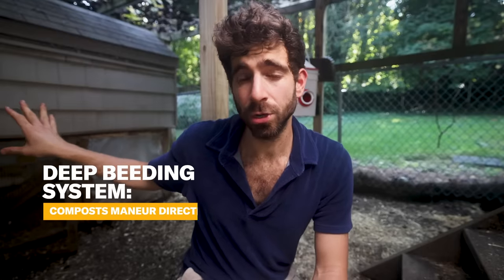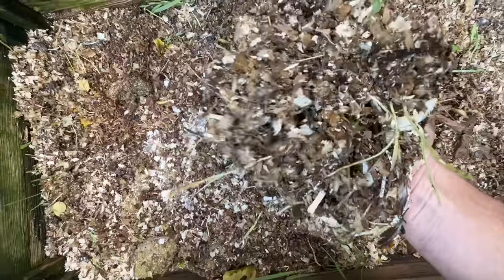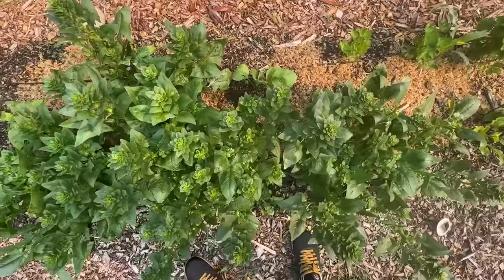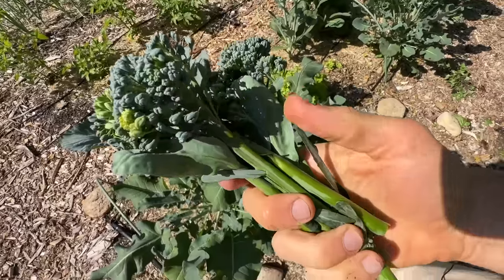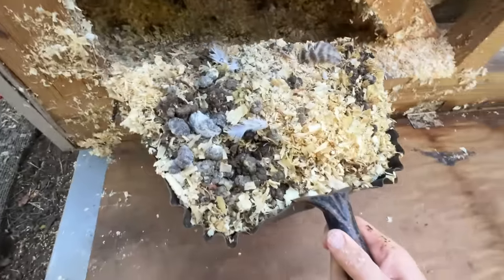If you have a deep bedding system in your coop you don't need to do separate compost — it just breaks down in the coop. After a few months I can sprinkle this in my garden, and I can say that my vegetables didn't really start growing well until I started adding this nitrogen-rich compost. Things just started exploding and it really showed me the importance of animals in your garden ecosystem. The homegrown eggs are incredible — they blow away supermarket eggs — but the fertilizer is just as important in that cycle of life.